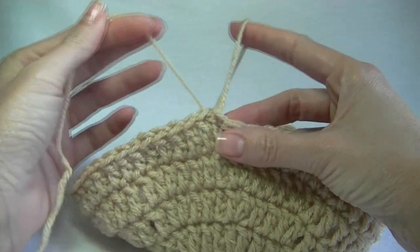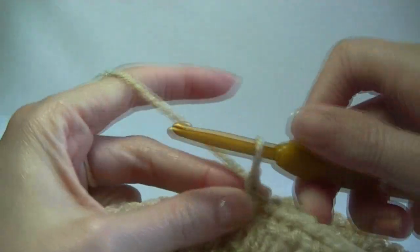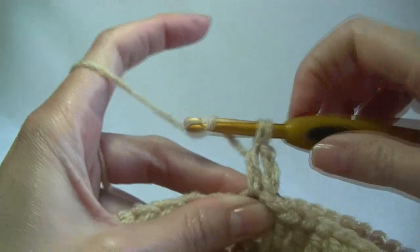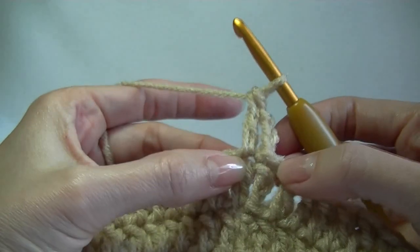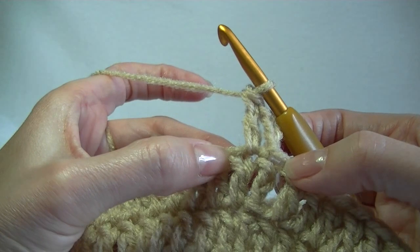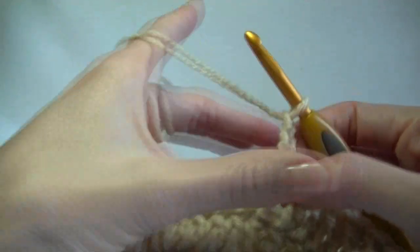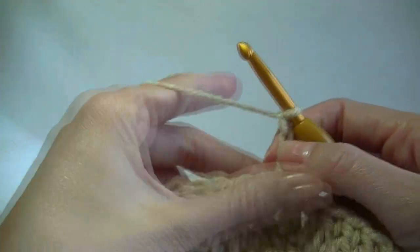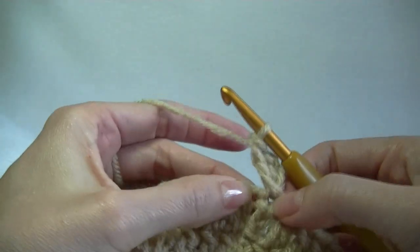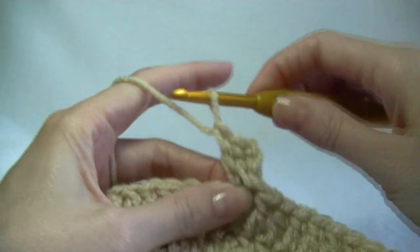So now all we're going to do is repeat that last round, remembering to chain up 3, going into the same stitch, making sure you go into the same stitch, and then going around and getting like so.